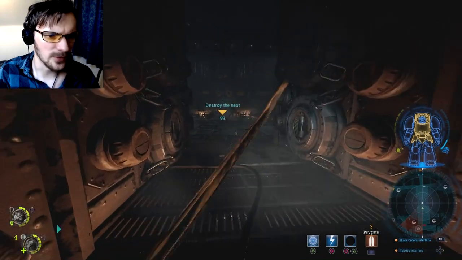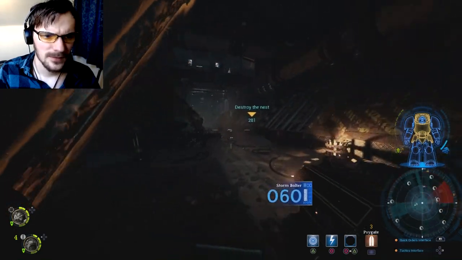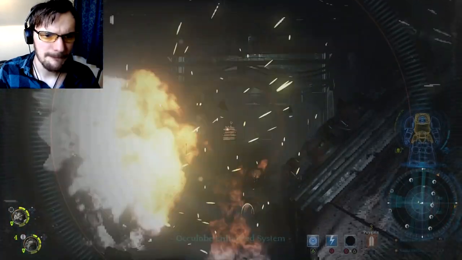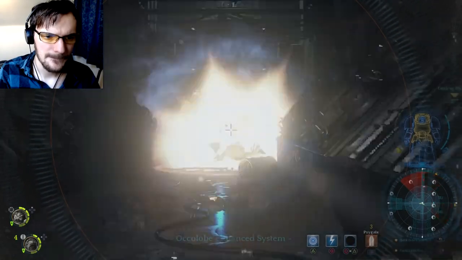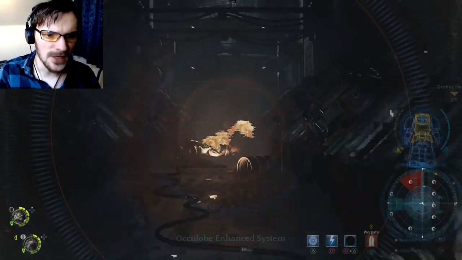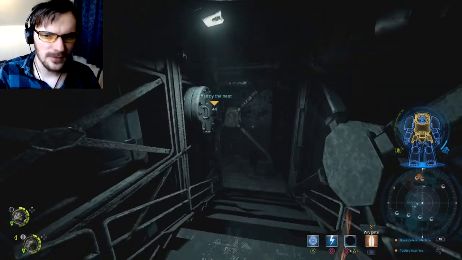Heal up Brachial real quick. We'd rather keep him alive. His plasma cannon is quite useful. God damn it. And here they come. Not even a problem. Not even a problem. You thought it was a problem, but it was I, Dio, the whole time.